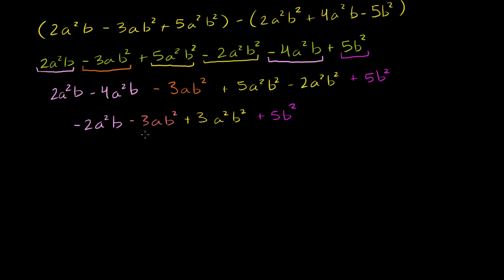We've simplified this polynomial. Here, putting it in standard form, you can think of it in different ways. The way I'd like to think of it is maybe the combined degree of the term. Maybe we could put this one first, but this is really according to your taste. So this is 3a squared b squared. And then you could pick whether you want to put the a squared b or the ab squared terms first. 2a squared b, and then you have the minus 3ab squared. And then we have just the b squared term there, plus 5b squared. And we're done. We've simplified this polynomial.